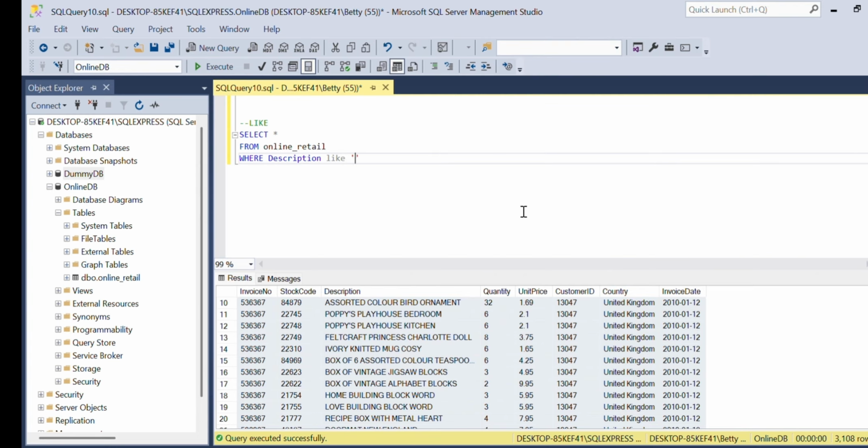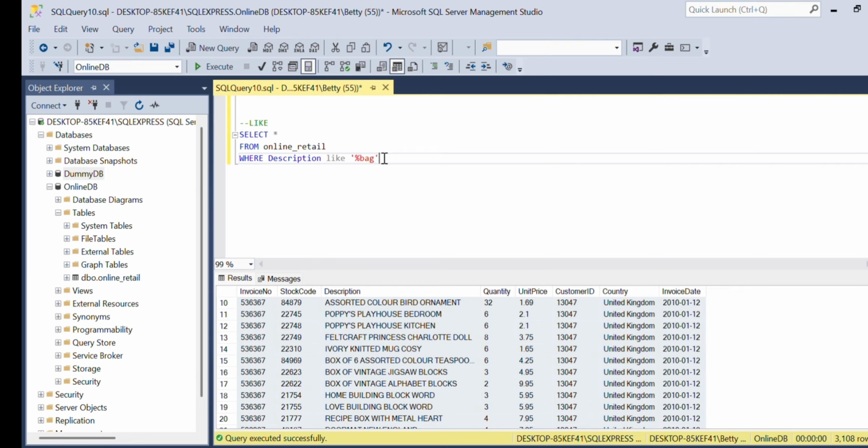So what I'm telling SQL in my script is, I want to search for any data within the table in the description column that ends with bag. The percentage sign before the text at the end is what determines the value you're looking for and where it is positioned, right?